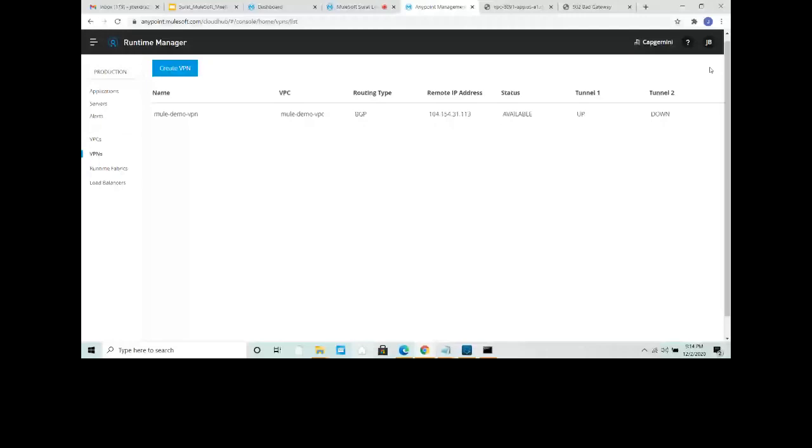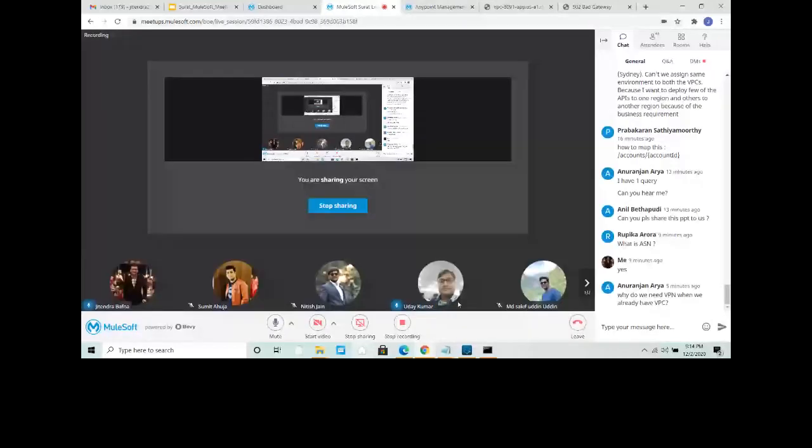Yeah, now it depends. Either they can read the file and do it manually, or if they have the capability, you have to provide that file and the network team will import it. Okay, so the steps that we did in Google Cloud for setting up the mapping of the VPN with Anypoint, we don't need to do that if we just directly import. No, you don't have to. You have to get the VPN IP address, and in case of BGP, you have to get the ASN number. And apart from that, in case of static routing, you have to get the remote IP address of your VPN device, and secondly, you have to get all the static routes, so all your subnets where you have to connect in your on-premise.